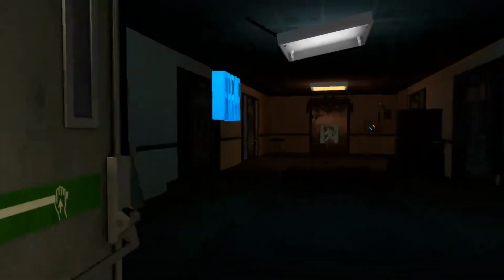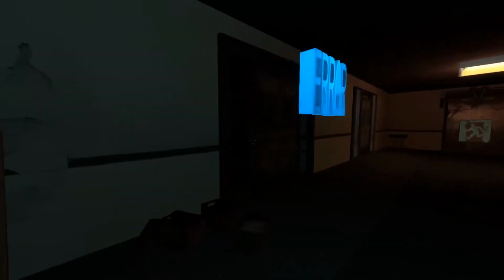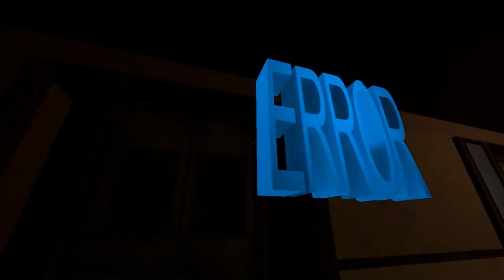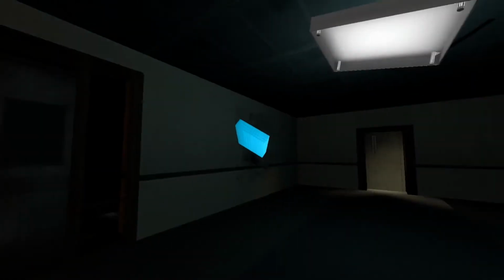Oh, hello. Hello, Mr. Blue Error. It's been a while since we last met. How are you today? Is that... Oh, it's not even solid. What? I thought I just stepped on it, but now it's not solid. That's weird. So... Is that supposed to be a key card? If I... Because it might be a key card reader. Oh, there's a thing over there. They're very spooky. Very spooky indeed.